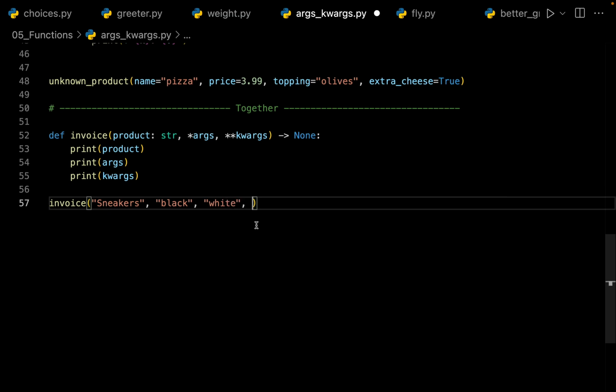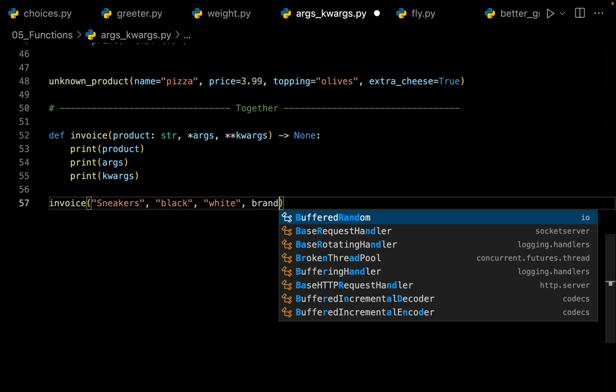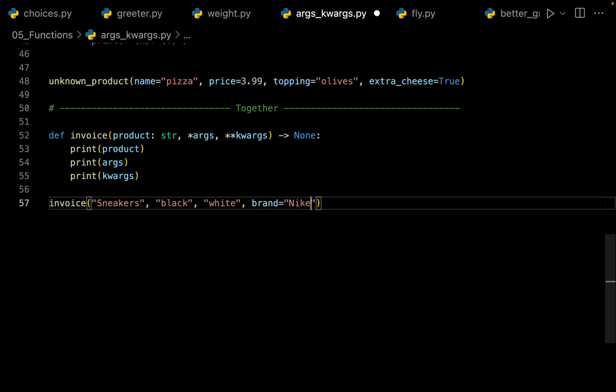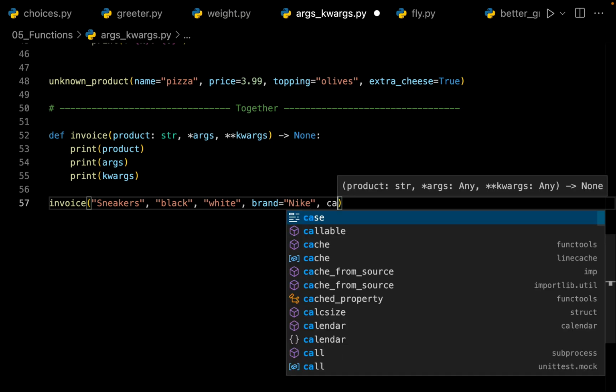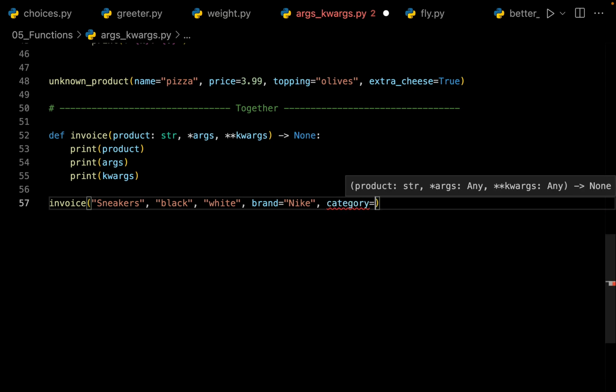We can also define a couple of keyword arguments over here. Suppose we know the name of the brand, so we can say my brand is equal to, maybe it's Nike. The category would be Air Jordans. Price could be $899.99.